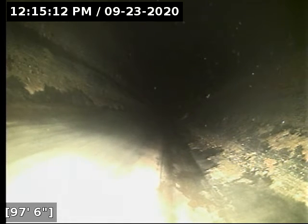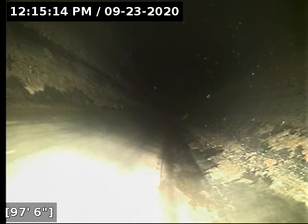Alright, got another belly here from about 90 feet to 97 feet. And this one here has around an inch of standing water in it.